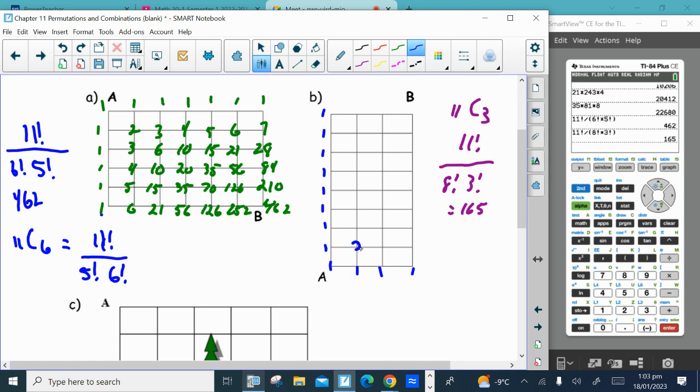1 plus 1 is 2. You see, there's 2 ways you can get to this position. From down there or over here. 2 different ways to get there. You can go up and over and up. That's your 2 ways. And we continue using Pascal's triangle. 4 and 6 is 10. 10 and 10 is 20. 1 plus 4 is 5. 5 plus 10 is 15.